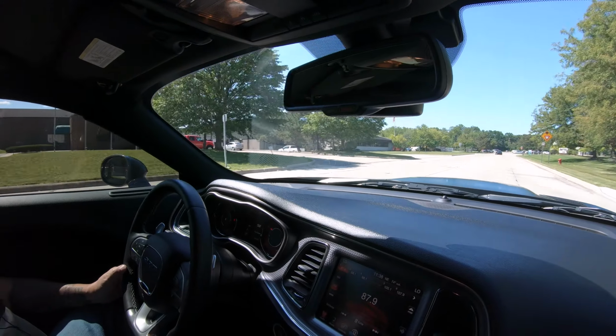Everything's just looking slick as can be. Looks like it's brand new. She is a beauty under here. And there's that amazing transmission that puts the horsepower back there. Of course, that's all stock also. We got more stickers under here. The big old Brembo brakes. Look at how big those calipers are. I mean, that's like 2.5 times the size of most calipers.